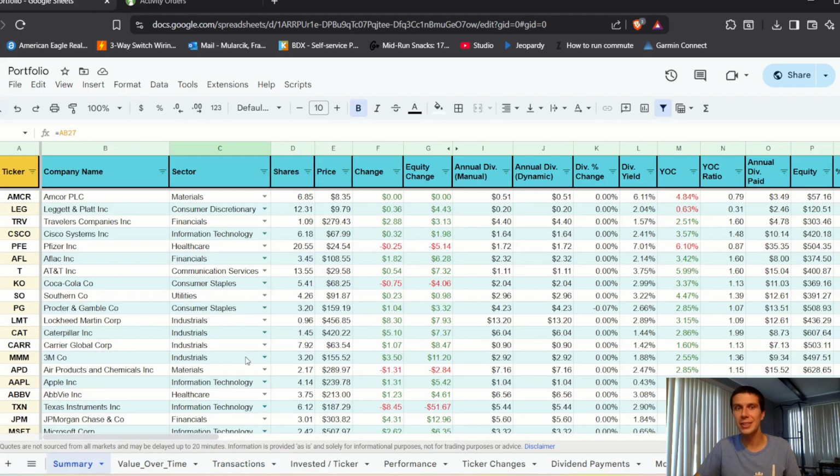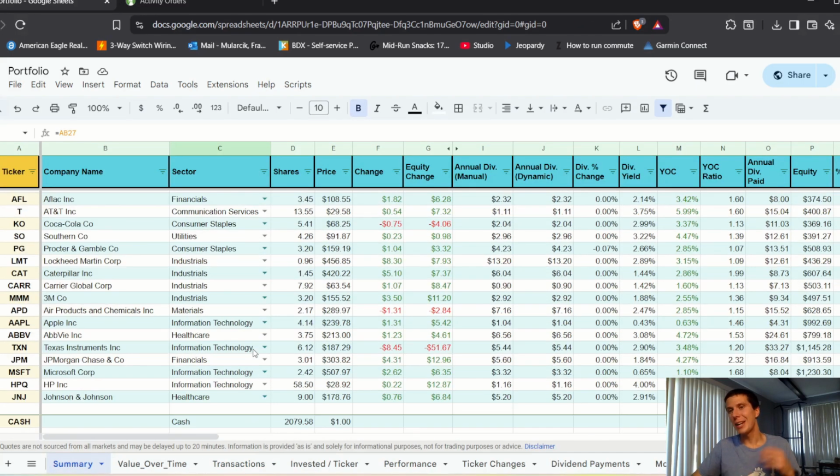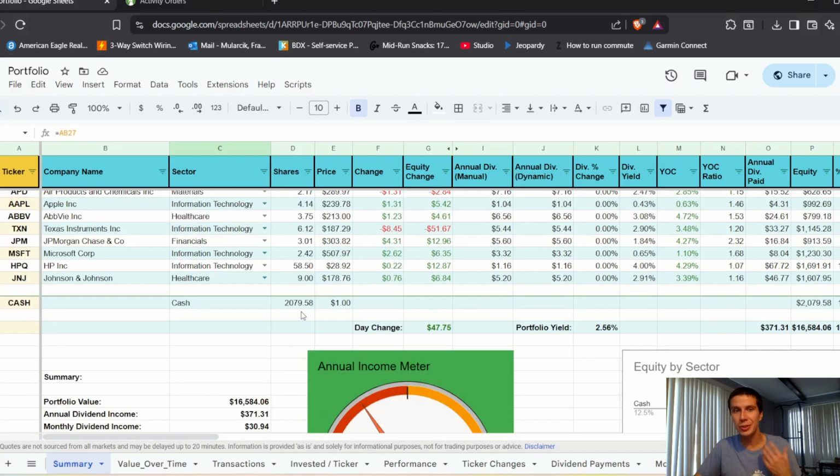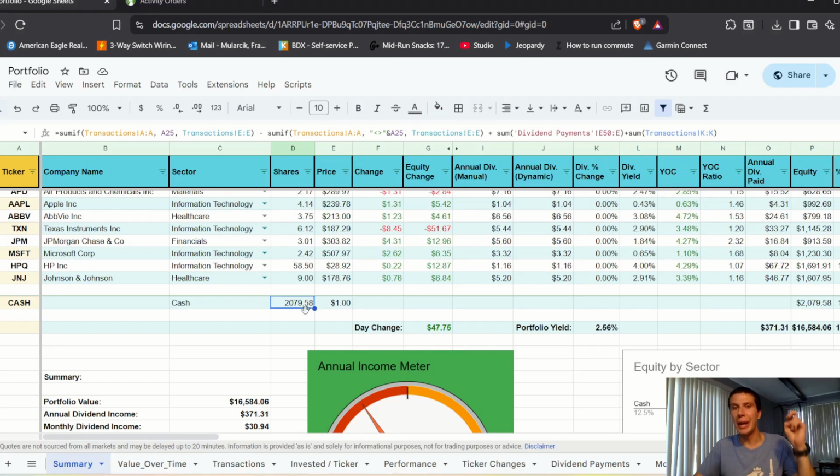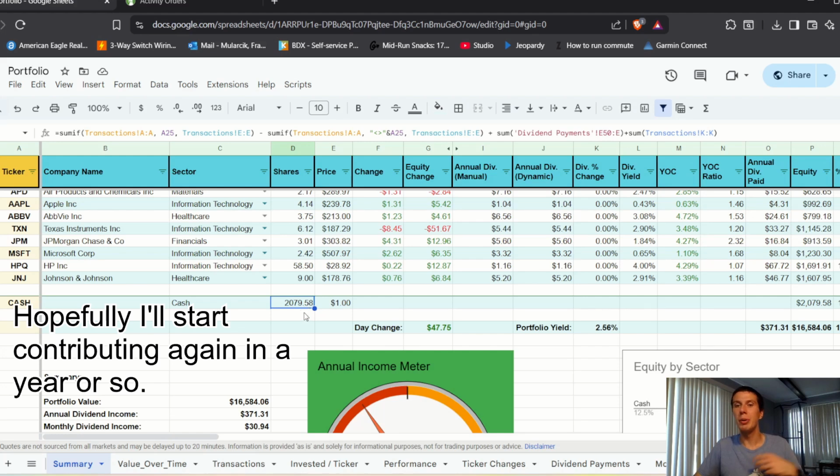And you might have noticed, as I mentioned, I made no deposits this month, and I've had some life changes, just kind of shifting priorities in the short term, so I've stopped contributing to this portfolio. But as you can see, we still have over $2,000 of cash in the portfolio, so there's plenty of ammo left there to be able to invest over the next few months, up to a year maybe.